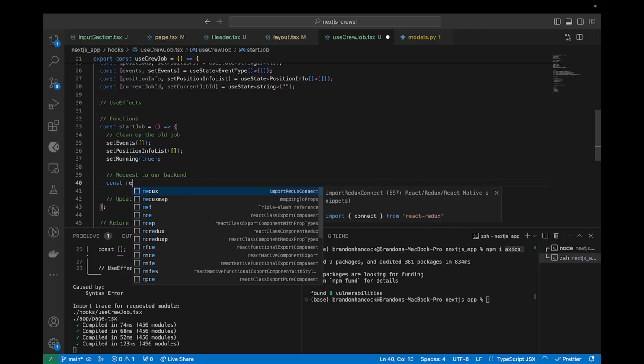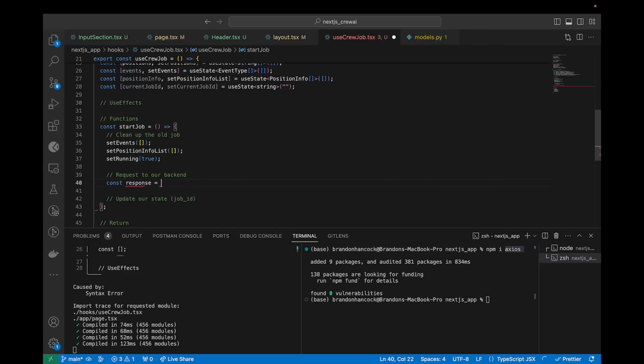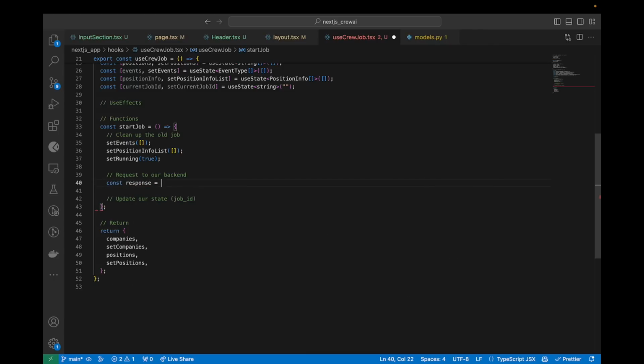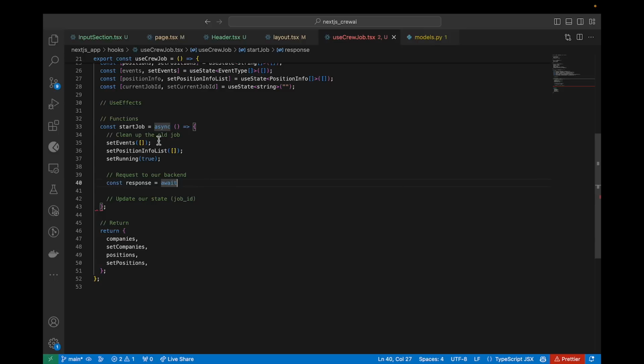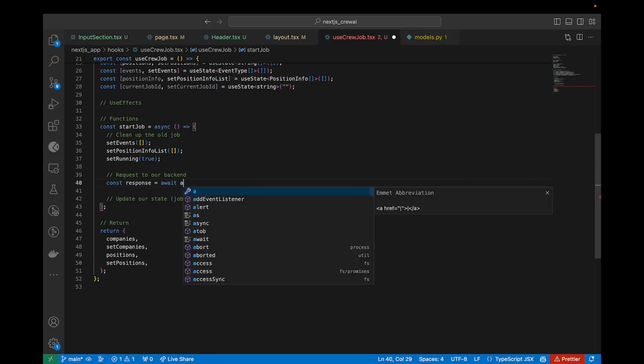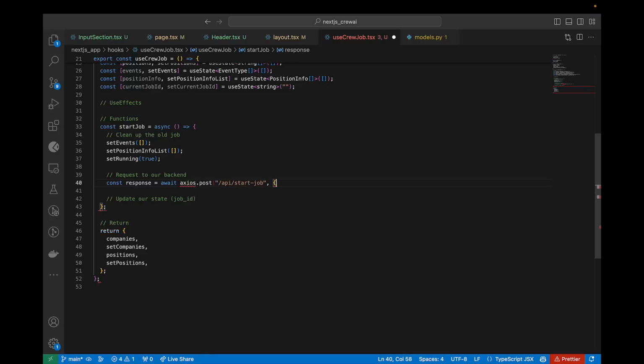So what we can do is say const response is equal to, and let me close it out, and we'll just say we're going to await it. And anytime we await a call, we need to set our function to be asynchronous. And basically that just means this call is going to run asynchronously just in the background. But what we need to do is await our request to our backend. That might not have made a ton of sense, so let me just re-describe that real fast.